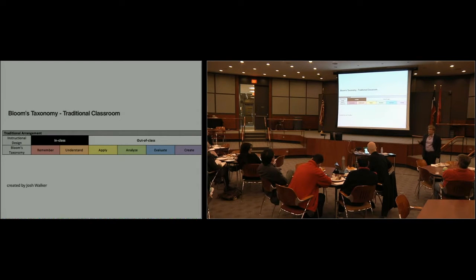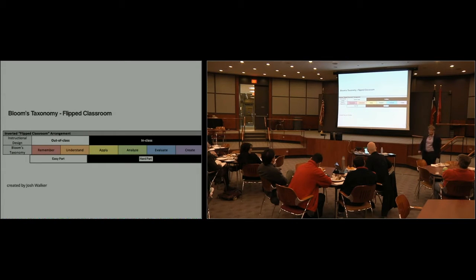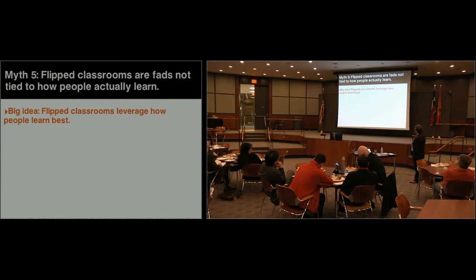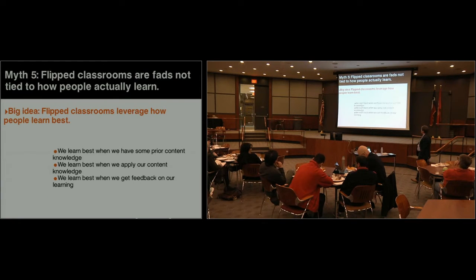So in a flipped class, all we're doing is asking to switch that out. Have them, when they're alone by themselves, doing the easier parts, the remembering and the understanding, and doing the harder parts during class time when they are with experts and with others that can give them feedback. Okay? So just to close that up, flipped classrooms do leverage how people learn best. We learn best when we have prior content knowledge, when we can apply that content knowledge, and we have feedback.